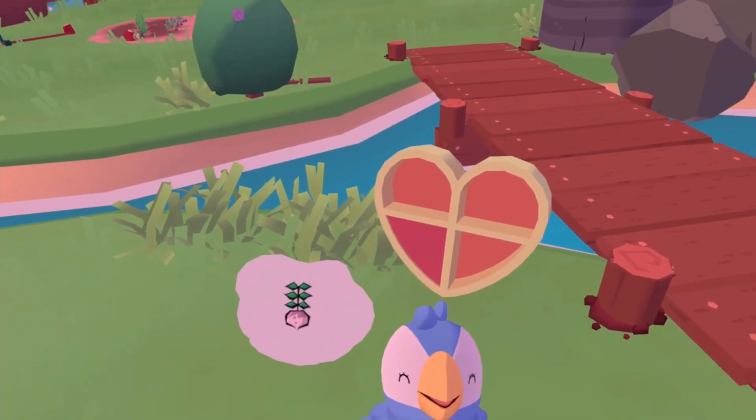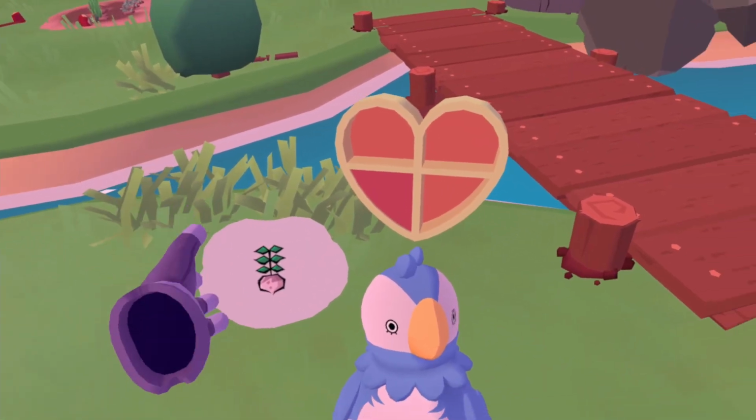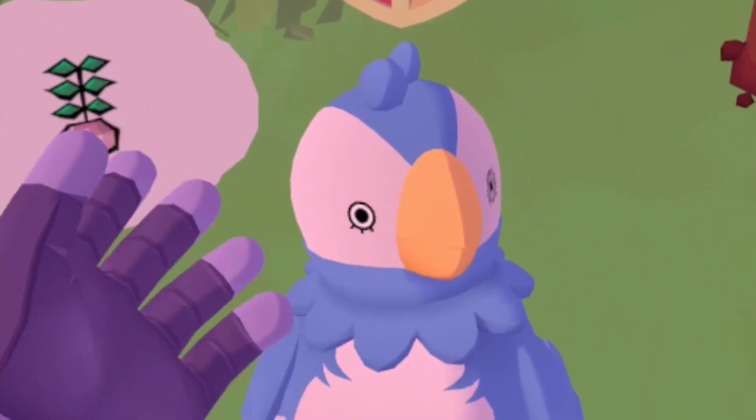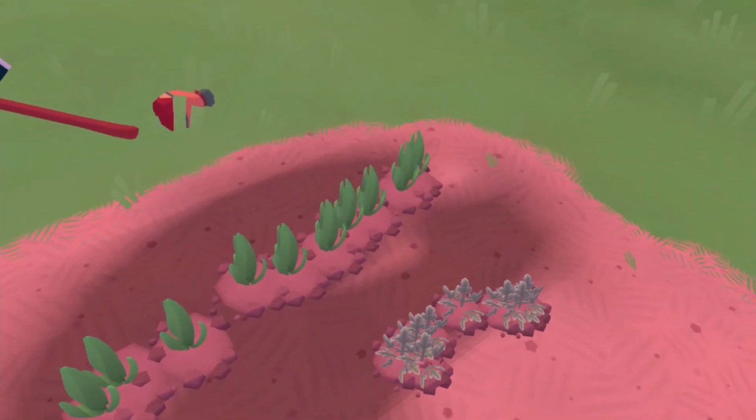Oh, it wants a turnip. Why does everything want turnip? Yeah, you look like you don't quite understand what I'm saying. Those are gone. Those are extinct. Can I offer you a radish or a carrot in this trying time? Oh no, my carrots are dead. Okay, don't tell the penguin.